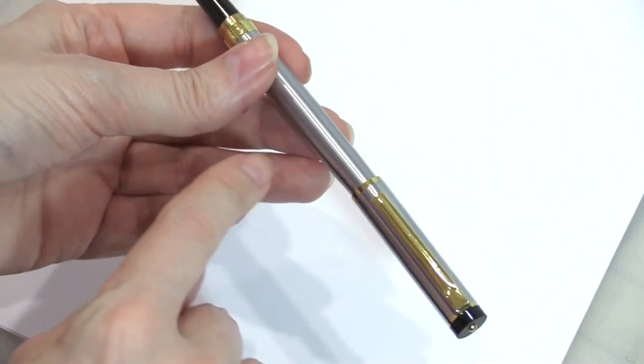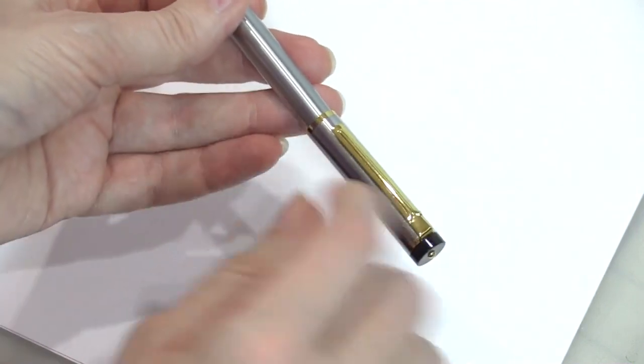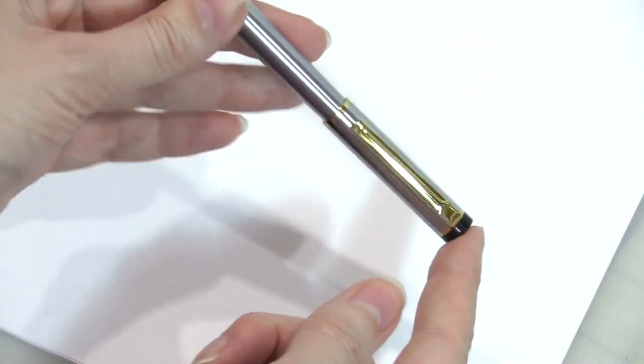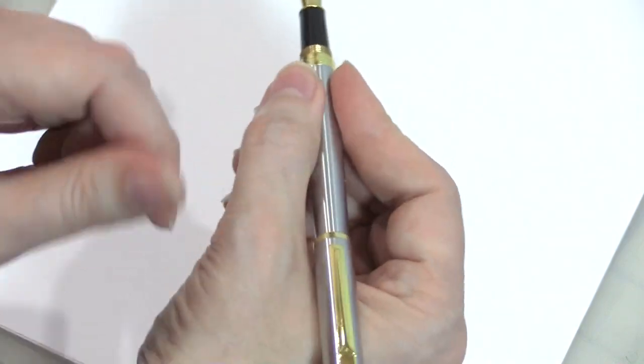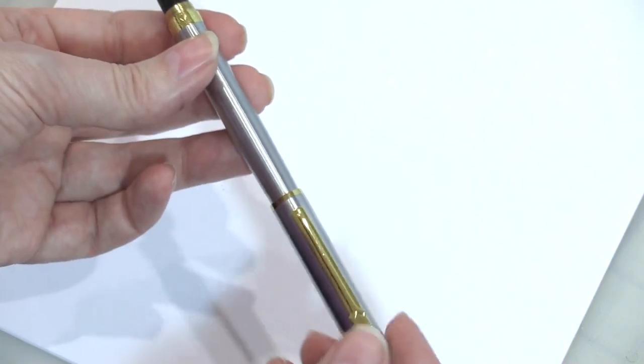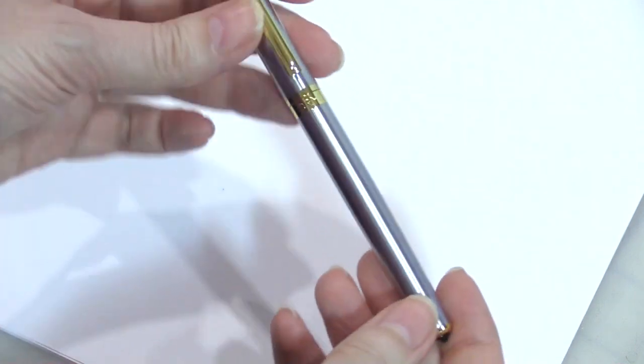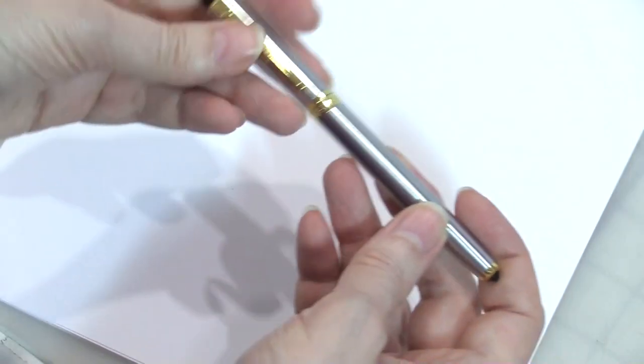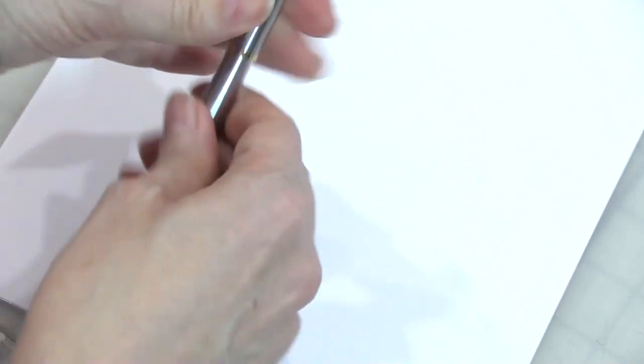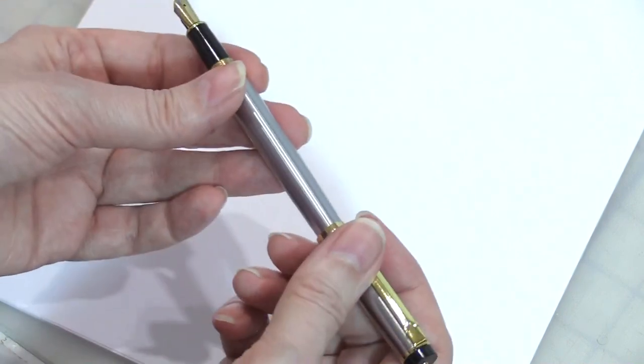One of the things that I tend to do when I'm writing with a fountain pen is when I take the cap off, I'll put the cap around the back in the Parker style. And one thing I noticed with this, just with the shape, because it's got this taper to the end, but it's got this plastic sleeve on the inside, and when I put the cap on the back, there's no shoulder for it to rest on, so it's not really like a fit. Obviously you could push it on really tight, but when I put it in my hand, it just sort of came loose, and the cap would just kind of fall off. It's a little wobbly on the end. I don't like that.